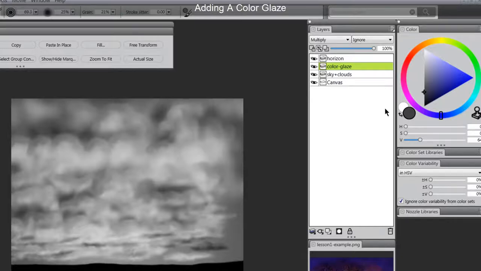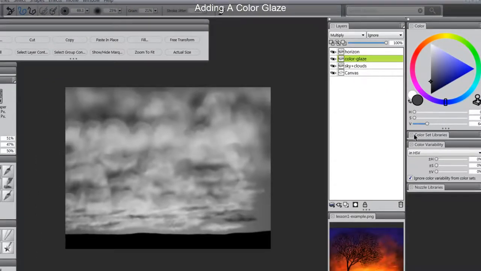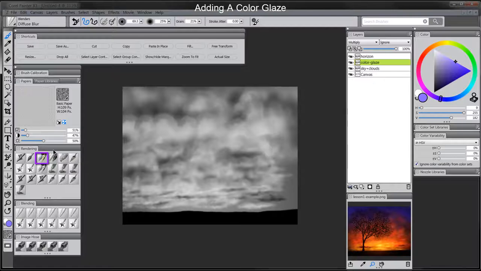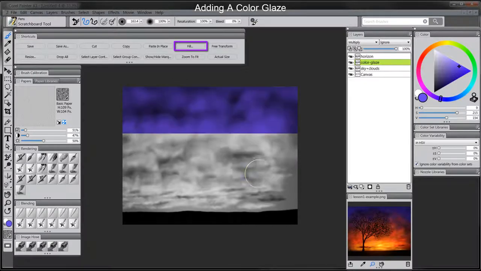And so the first color that we'll start with is this ultraviolet color here. Now, when you're doing a glaze, you're going to want to pick a lighter color because it's going on top of something that's probably going to be darker. And so you don't want it to be too dark. So what we want to do is pick the hue first. So it's a bluish purple. And then we'll just do a little test. We'll pick a light violet like this and paint and see if this works. We'll use the scratchboard tool. We'll just paint a little bit on there and we'll see if that works. I think that works, but we'll make it a little bit more saturated, something like that. We'll go ahead and just fill this layer with that color.